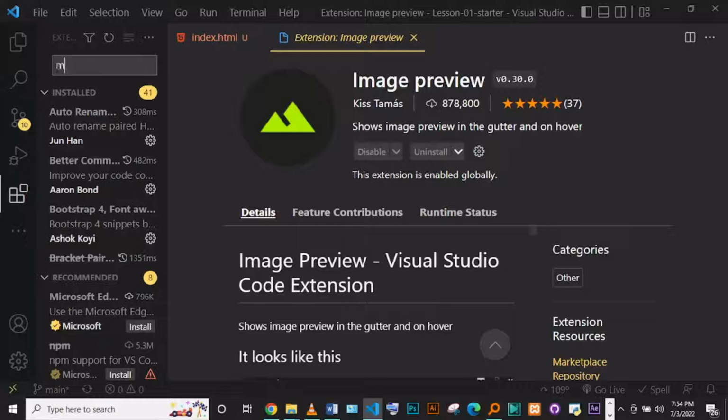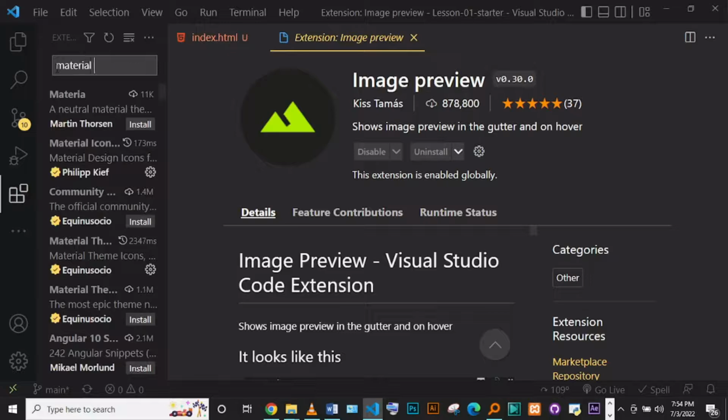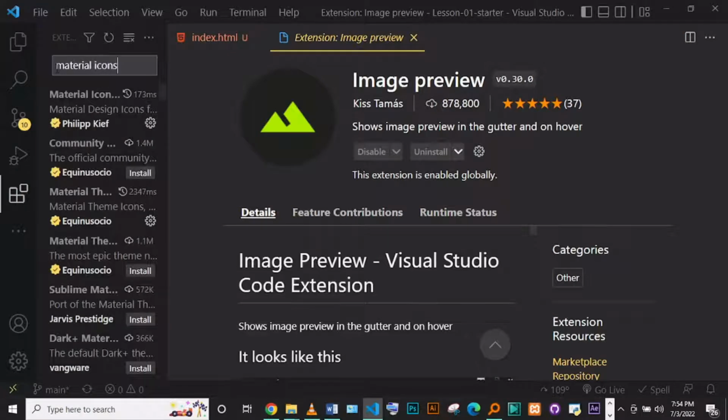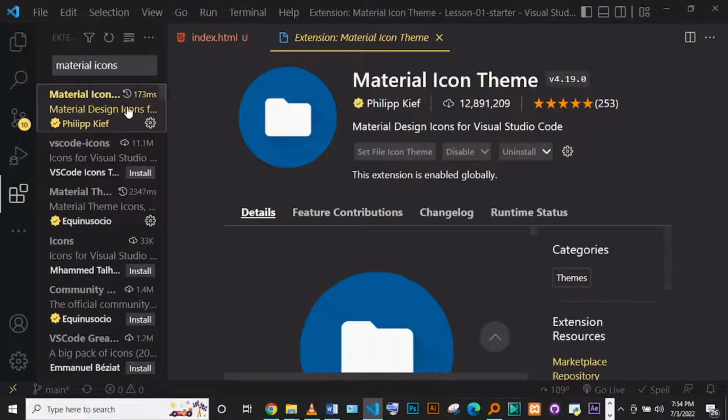The next extension you're going to see is called Material Icons. Click on this first link and then click on install. Material Icons are the icons that show on the files you write. If you write HTML or if you create a folder, it displays very beautiful icons to show what your files are.